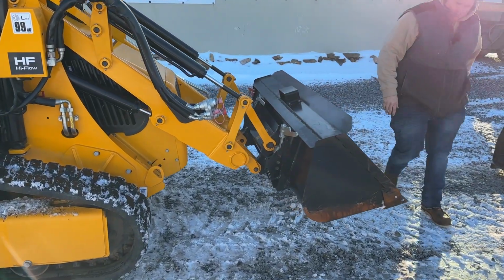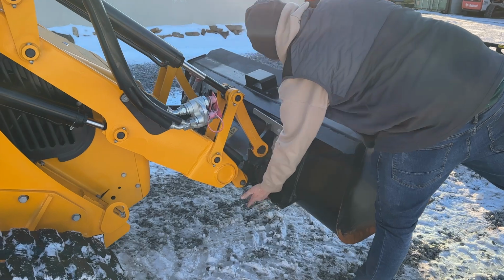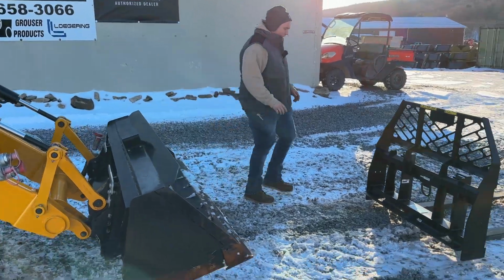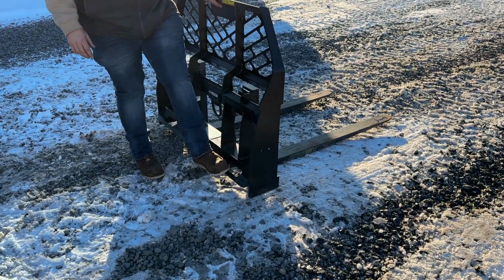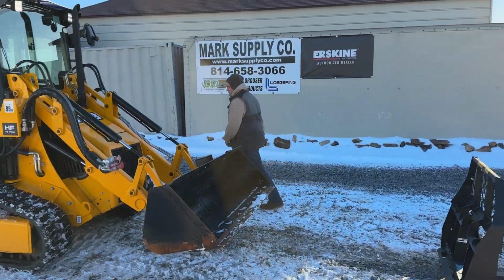Latched. We're going to head over to this side. Latch. One thing I like to do, like there, I can feel them. Always make sure the pins fell back down in, especially this time of year. If you get snow in the back of an attachment, snow will build up here, especially if you go to pick something up out of a snow bank, or it's been sitting and has snow on it. Always make sure that latches, okay? Just a little safety tip of the day.